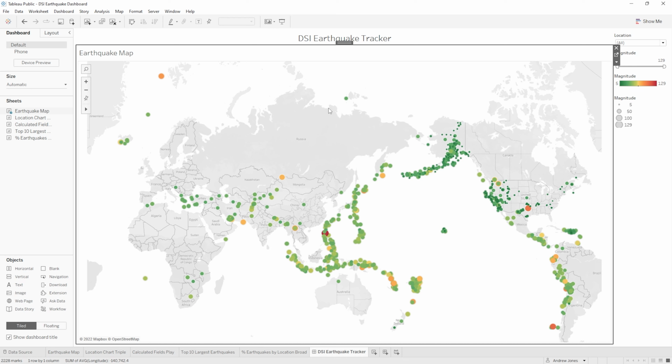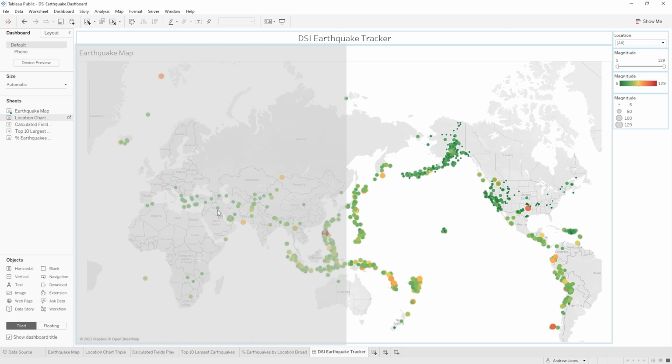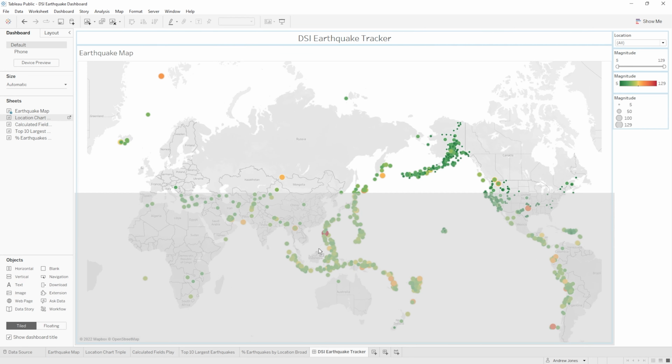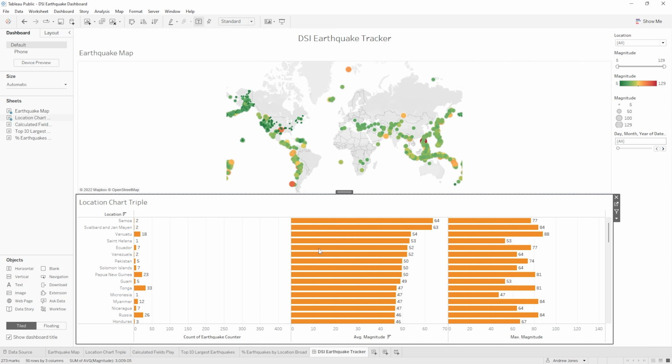And this can be good if that is what you want, but when we add more worksheets, so let's go and grab our location triple worksheet. And if we drag that onto our dashboard canvas, making sure we do that below our map as per our plan, and you can see the tiled functionality at play with this, more or less snapping it into place. When we drop that onto our dashboard, over on the right, we can see that another filter has been added, this time from that second worksheet. So the date filter has been added.